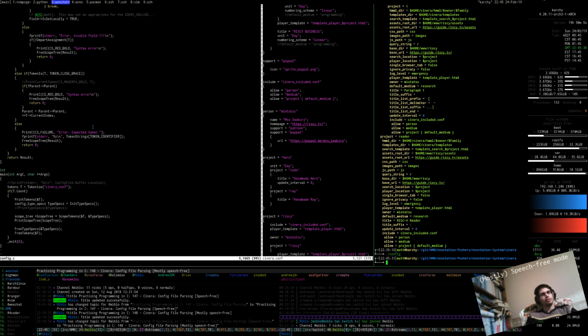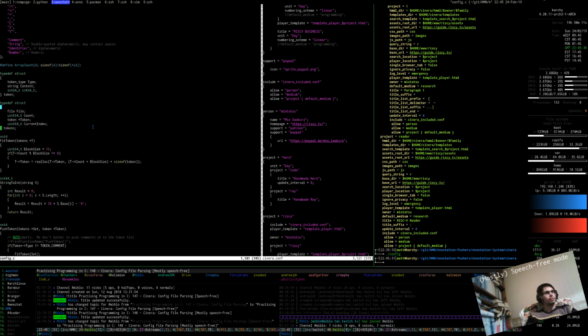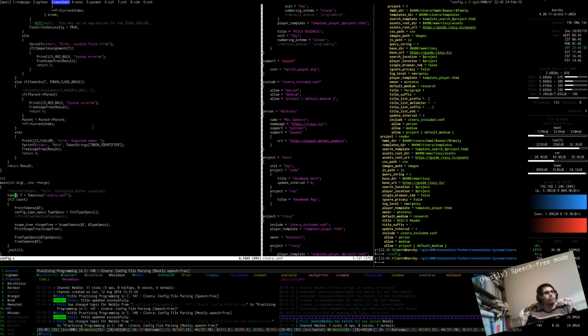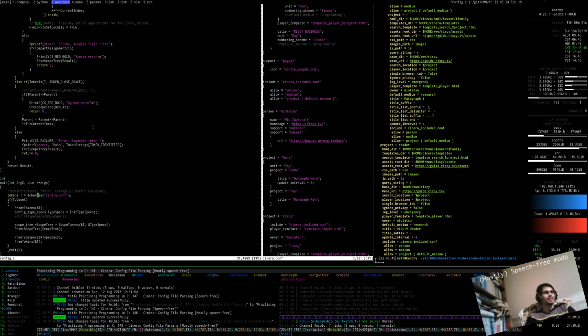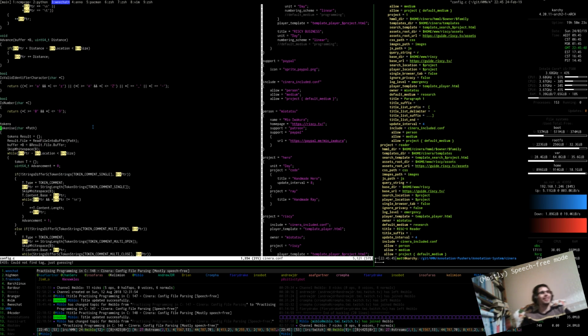Let's just see if this runs. It doesn't run. So T count. So what should this be? Tokenized Cinera.conf. Might be nice if we can actually produce that error. So how did that happen? What does read file to buffer return?